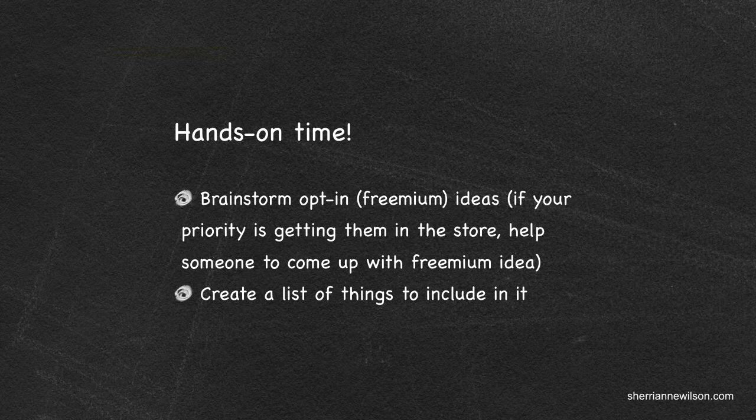I have a question, Sherry. For the opt-ins and the freemiums, that's a page on the website that we send them to with the Facebook ad, is that correct? Yeah, or you can use it to start gathering the pixel information. You would create the freemium as a separate page, and if it's a downloadable, you'd have a button to download it. Like on my persuasion one, it's sherriannwilson.com/persuasion, something like that. And that's where you would have them. Okay, perfect. And then with the pixel set up, that's how the info gets back. Yeah. Okay, I'm just trying to wrap my head around it. Big brother. Okay. Cool.